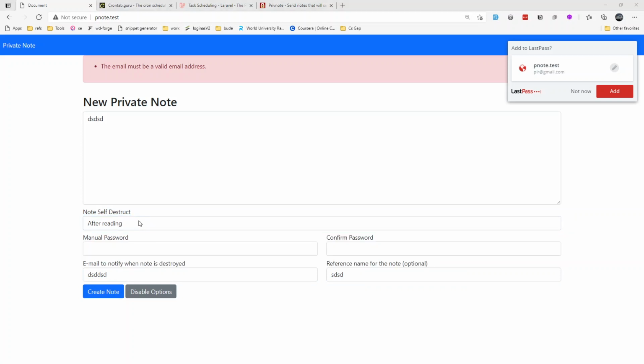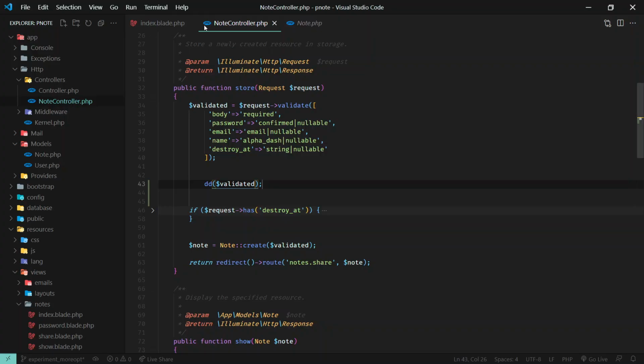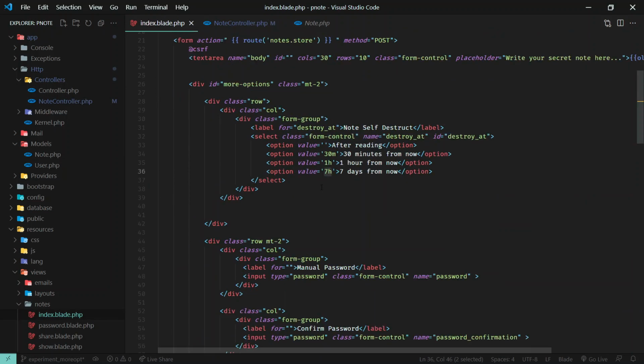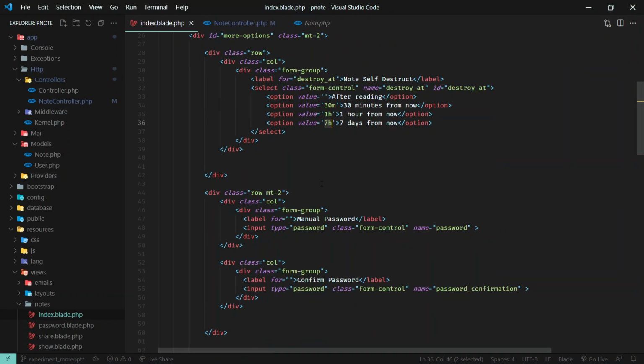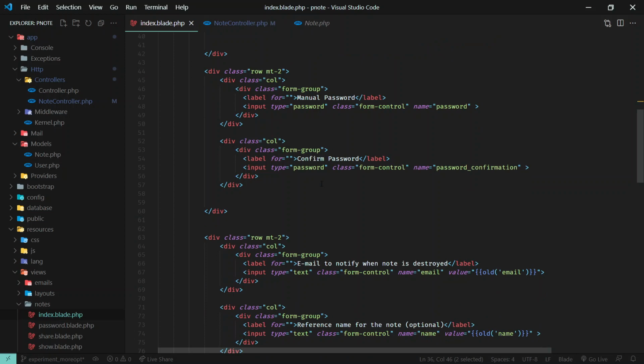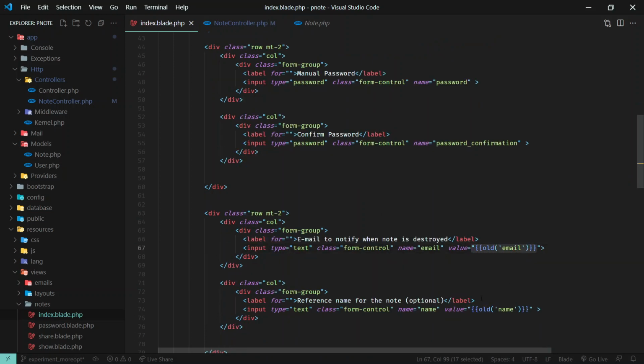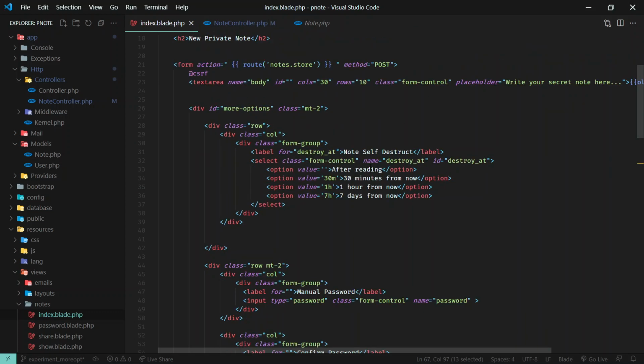All right, so in order to do that, in our form we need to pass in the old value. What I mean by that is, this old email, old name as a value. So this will get the old input value that you entered before the validation error occurred. Laravel will store that value for you, and similarly you can put it here. You need to add a bit of logic in order to do that in a select field.